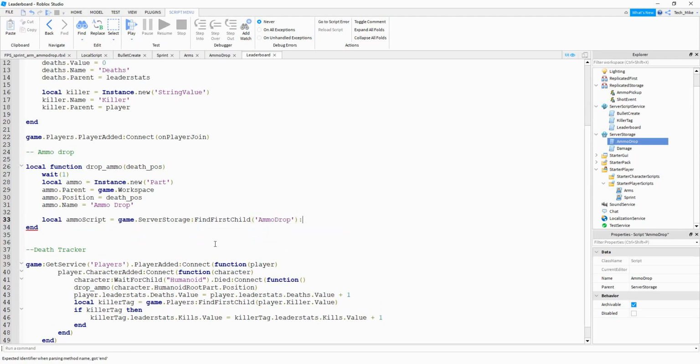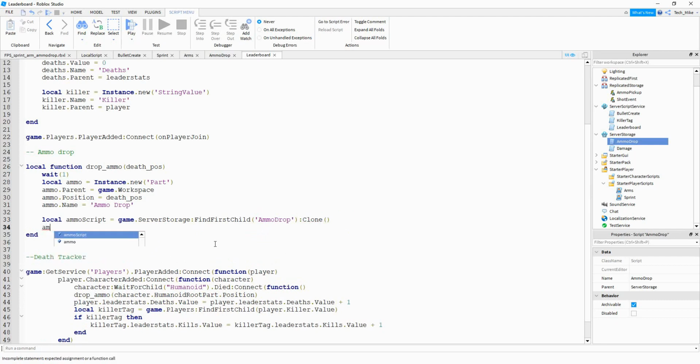And then we're going to say and clone to make a copy of it. And then we'll say ammo script.parent is equal to ammo. So this line creates a copy of the script. And then by saying ammo script.parent, we're setting where it's going to be located. And we want to attach it to the ammo part that we created up here.